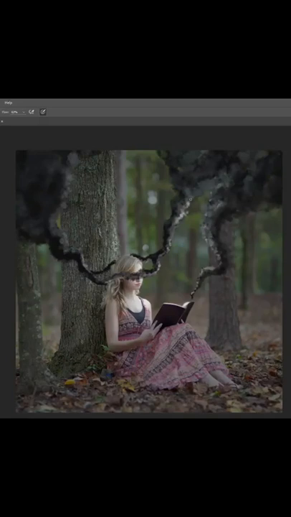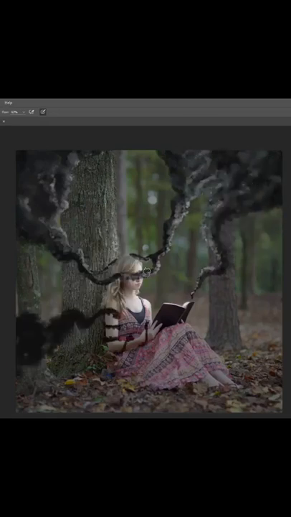This is where I spent most of my time, drawing these little details in. I want the highlights to face the direction of the light source, which is the open Bible, so you can see it on the edges of the smoke and going across her eyes. All of that's going to be a little bit lighter, and as it goes away from the Bible, it's going to be a little bit darker. This is really just adding highlights and shadows. It gives a lot of depth to those elements.